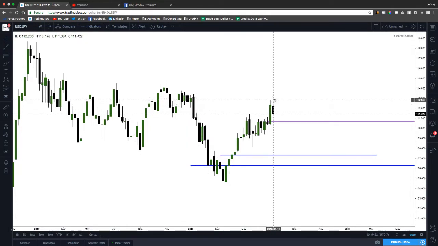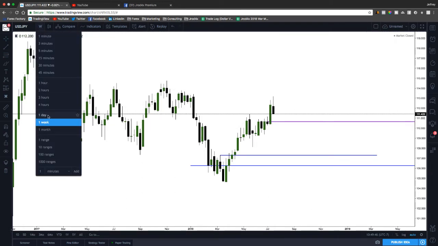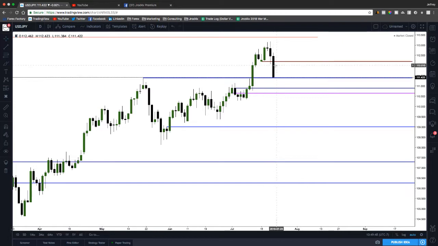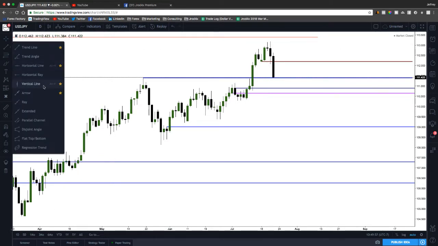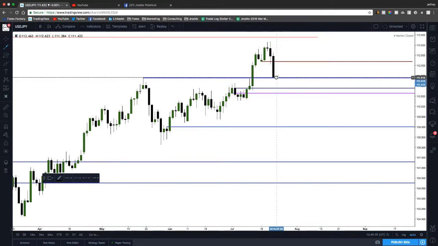Generally, don't concern yourself too much with the wicks. Use the bodies to respect the levels that you're expecting them to respect, and we've seen that here off of this weekly ICT bearish order block. So I think we're going to get weakness in this as well, aligning with our expected weakness in dollar. So if we look here, we do have this 112.20 level. I'd really like to see them trade back up into this level, find some resistance, and then have another round of selling from there. If that's the case, I'm definitely going to be a seller here at this level.